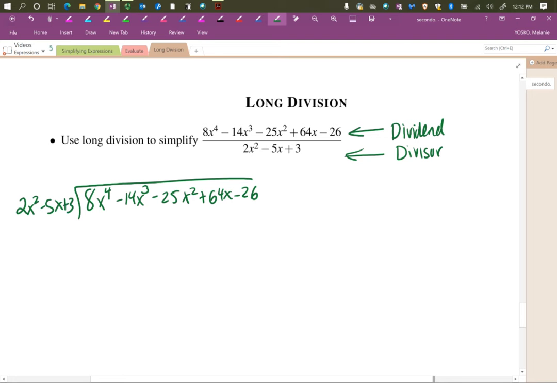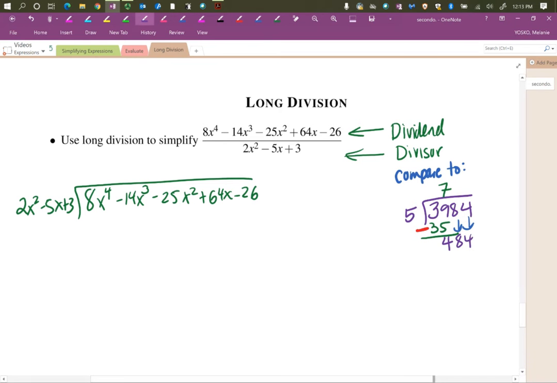Okay, and we're always going to compare this to a problem we know how to do. So when we were working this problem with numbers, 3,984 divided by 5, you would say 5 times what gives me 3? There wasn't anything, then you'd include one more digit. 5 times what gives me 39? Again, nothing. So you'd say 5 times what gives me a number close to 39 but smaller? Then you would use a 7. 7 times 5 is 35. And then you subtracted, and you brought down these digits as well.